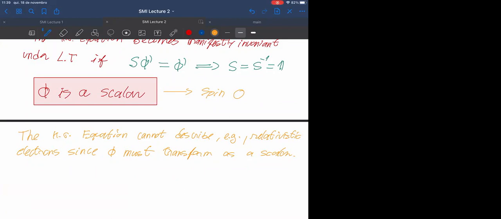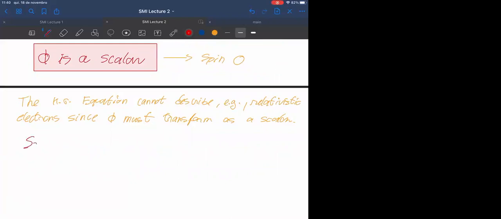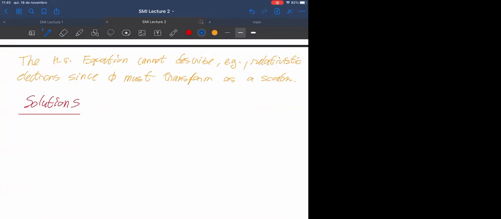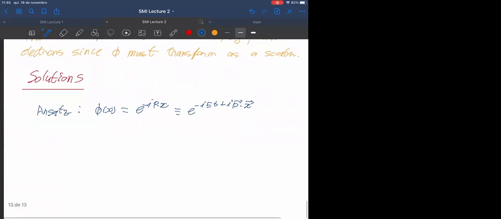And what are the solutions? Well, the equation is an exponential. Yeah, exactly. But for the solutions, we want to look into the eigenvectors and the eigenvalues, so we want to look at both things. And there is a negative energy, exactly. That's precisely where I want to go. So we have this solution ansatz, where phi of x is e to the minus i p x, and this is just e to the minus i p t plus i p x. It's just to set the notation. So we can just try this solution.